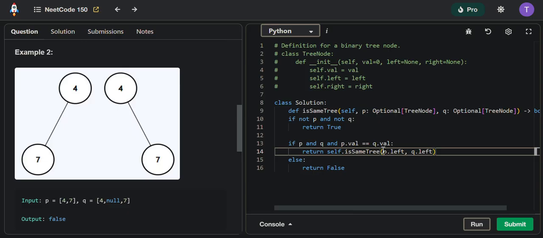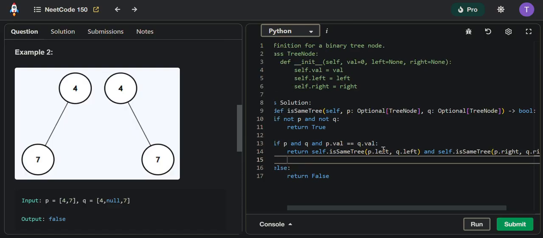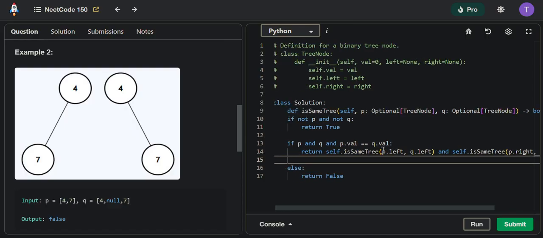I hope this makes sense, because we want to compare the left child on both trees, and we also want to compare the right child. So we are going to call self.isSameTree where we are going to pass the values p.right and q.right. Okay, so that's going to handle the case for us.